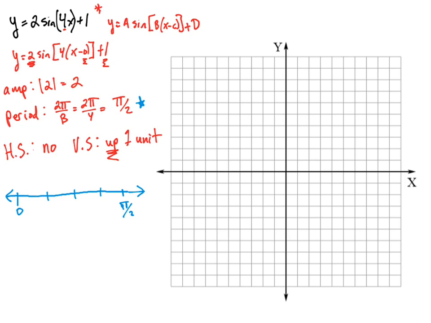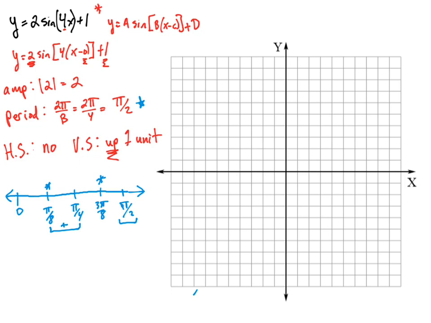To figure out the halfway point, I just take the end of the period, pi over 2, and multiply it by 1/2. I end up with pi over 4. To find this value, I take pi over 4 and multiply that by 1/2, pi over 8. And then this one right here is the challenging one. What you can do is add these two. The problem is you'll need a common denominator. So pi over 8 plus 2 pi over 8 is 3 pi over 8. Okay, so we've mapped out one period length. Since there's no horizontal shift, I don't need to do anything else.